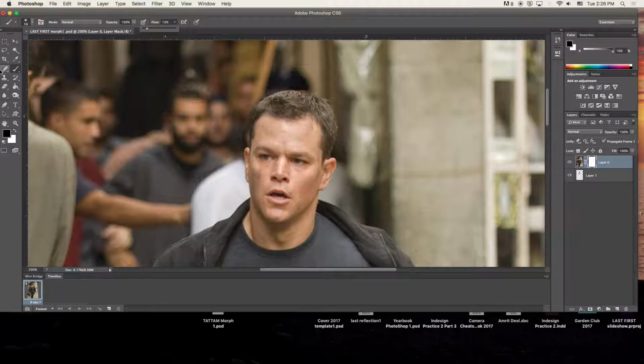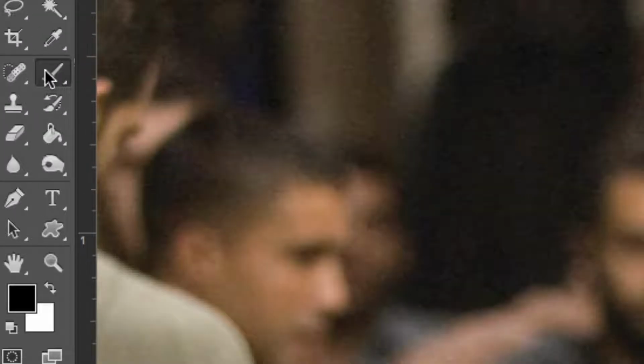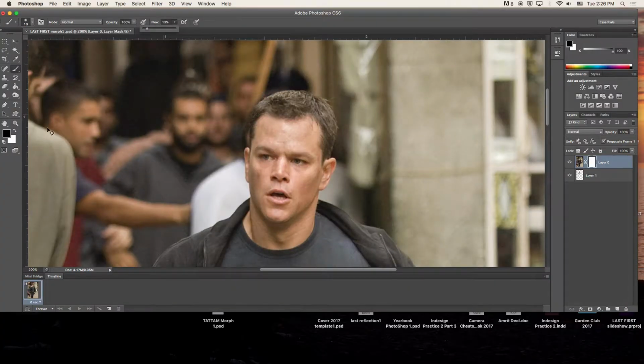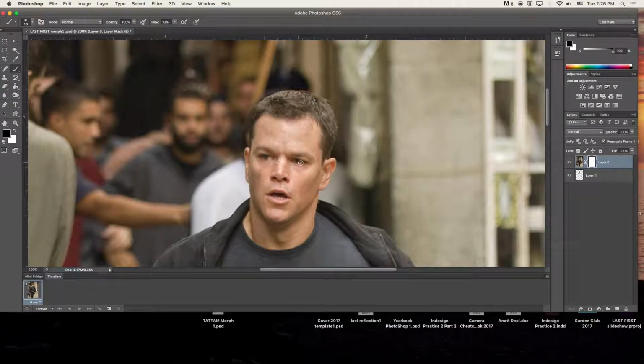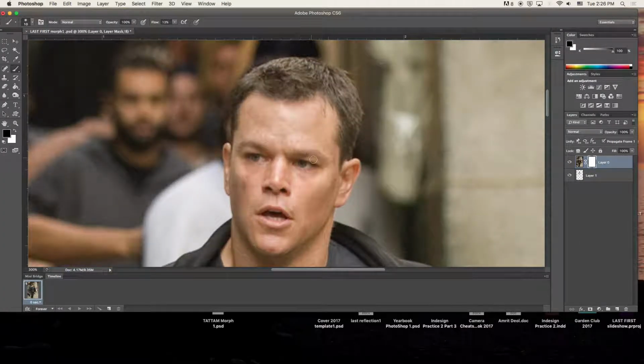The brush, all right, so let's zoom in on the tool. So the brush, not the eraser, the brush, and black paint. All right, make sure the mask is selected, not this, not this, this one right here. And zoom in on the face. In a circular motion, slowly start painting or masking. And what's happening right now is that the layer below, which is my face, is slowly blending and moving to the front, or showing through. So it's still there, my eyes are there, and do the facial features.